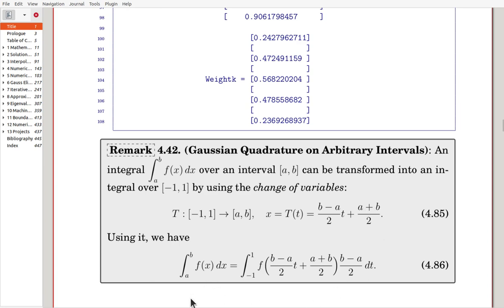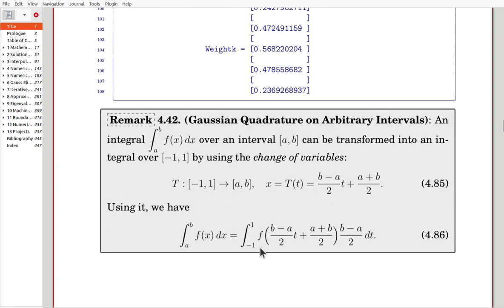Now here, along with that transformation, integral a to b dx can be changed into this way, minus one to one. Now f of t, t of that portion here, and then here dx, dx here, dx must be the same as this constant dt. That's exactly this one. So by using this change of variables, the integral is transformed, and now the new integral is this whole portion.